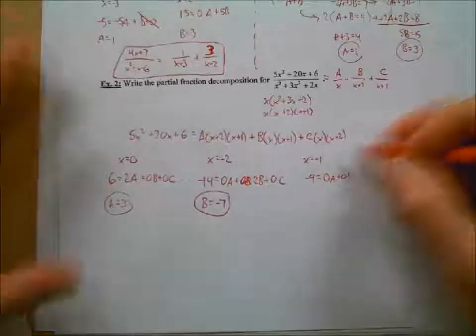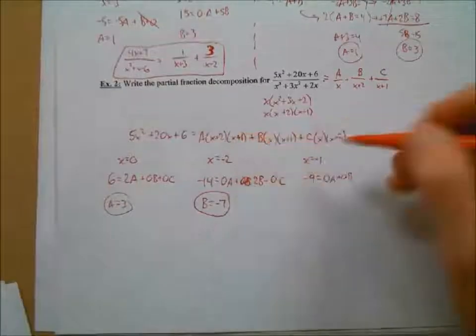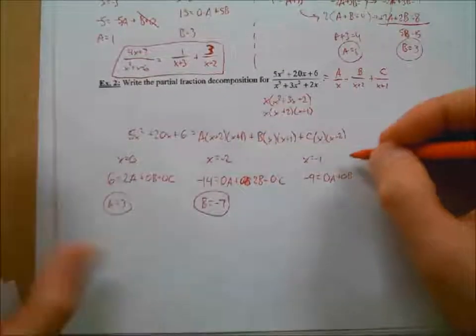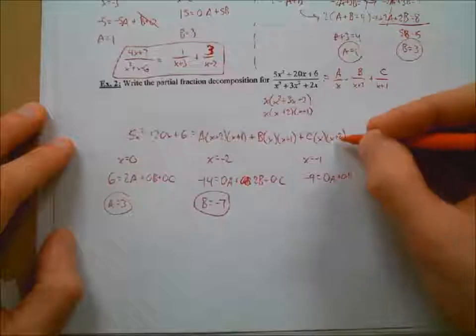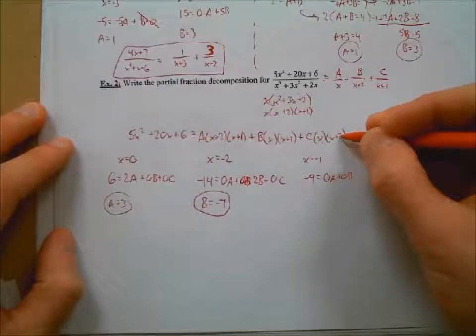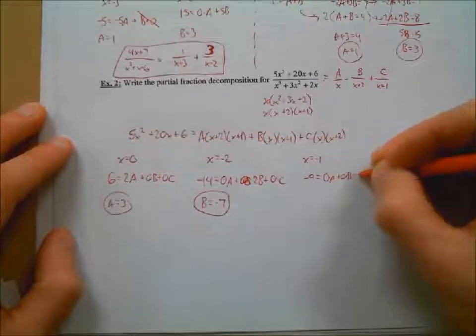And again, you don't have to put the 0a, 0b there if you don't want. You can just see, oh, it's going to be 0, it's going to be gone. You don't have to put that part. But I'm just doing it now for the notes and stuff. And then let's see, -1 plus 2 is 1 times minus c, so then c is 9.